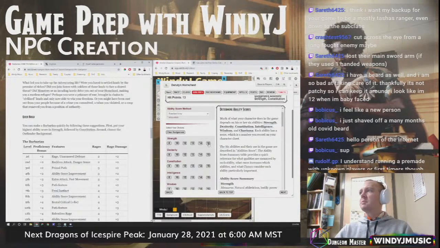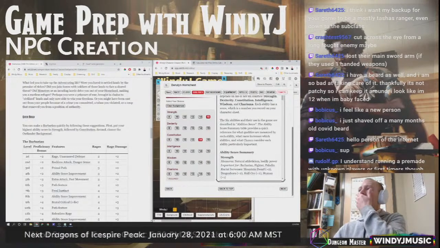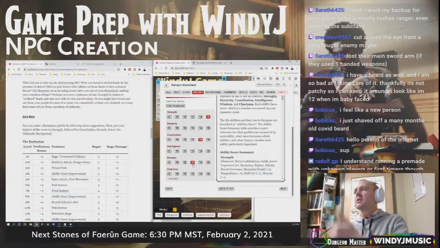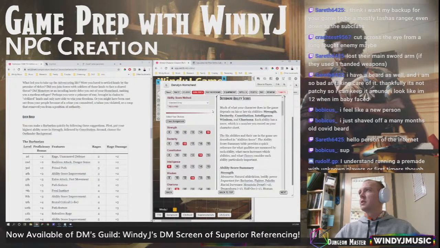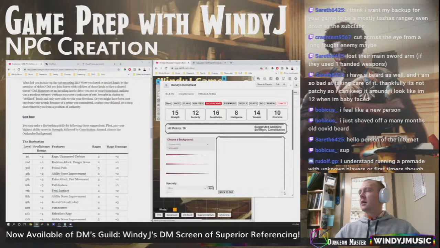So strength's going to be the big one. Constitution's going to be after that. I gave them the perception skill, and their animal handling was also a skill, so let's go down to dexterity. And then it's a toss-up between intelligence and charisma. They're an officer, so they should have at least a little bit of charisma. There you go. Decisions made based off of all of the background of this person already. And considering they're a dwarf, they're going to get some boosts already as it is. Now I can get into the equipment that they're going to have.